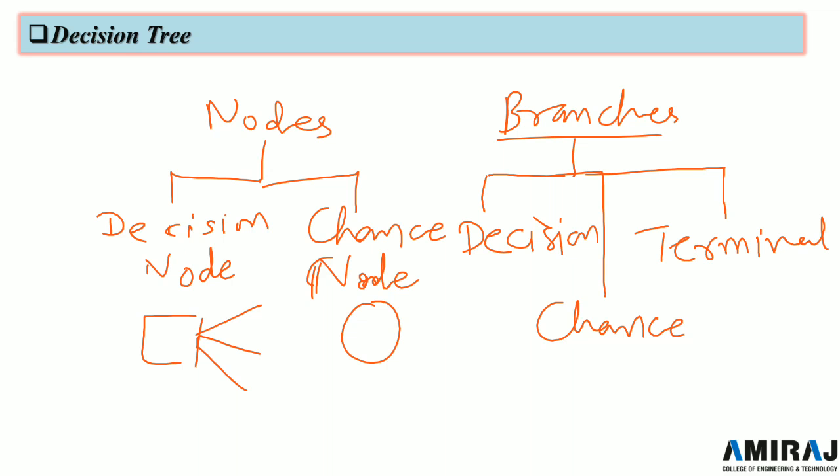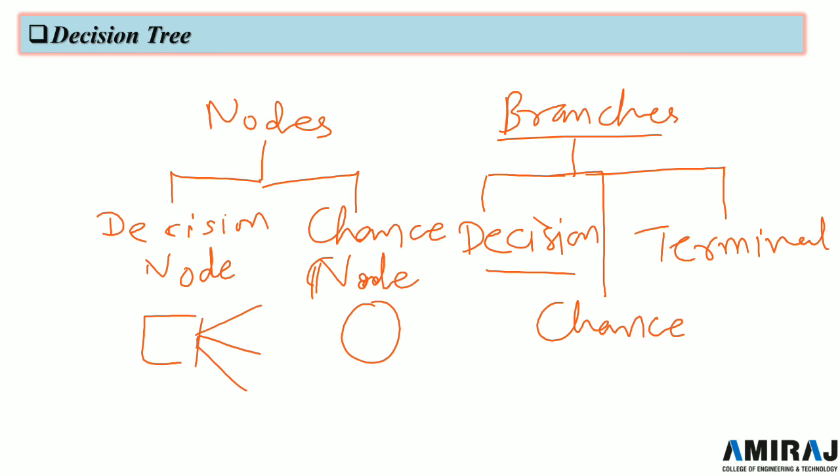A decision branch is a branch leading away from a decision node and represents a course of action that can be chosen at a decision point, while a chance branch leading away from a chance node represents the state of nature of a set of chance events. On the other hand, the terminal branch marks the end of the decision tree, and terminal points of a decision tree are supported by mutually exclusive outcomes, so that exactly one course of action will be chosen.